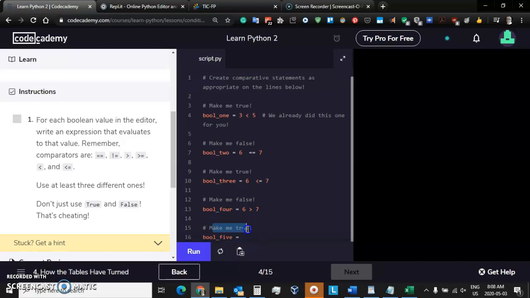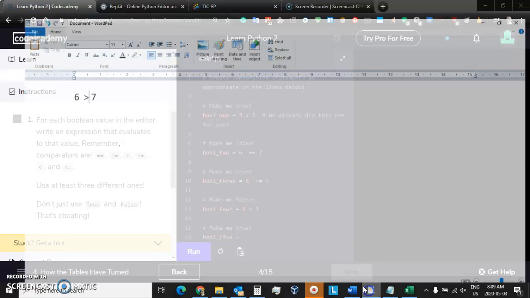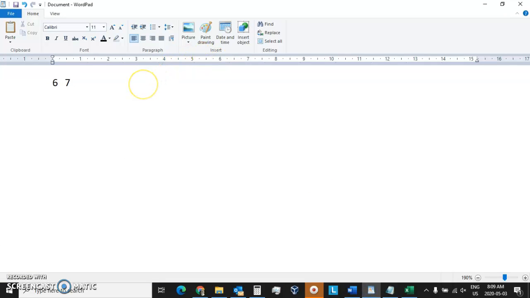Now, the last one, we want to make it true. So I'm pretty sure that if we write 6 is not equal to, now that's the operator for not equal to. It might take you a few minutes to locate the exclamation mark and equal sign on a French keyboard. That is definitely not equal.